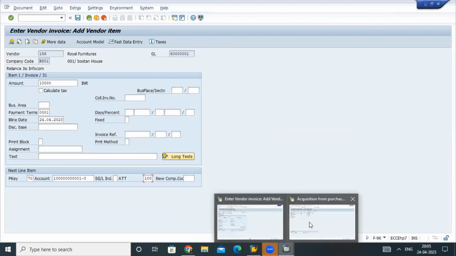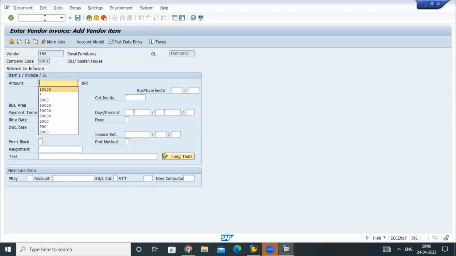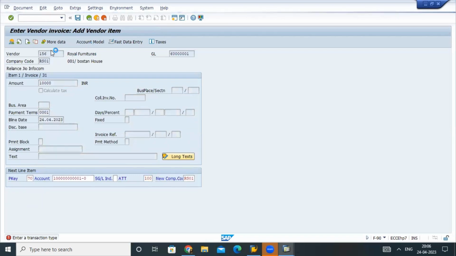Okay, these two fields are mandatory. The system is asking to enter transaction type. Without transaction type, it is not going ahead.